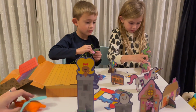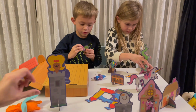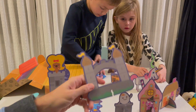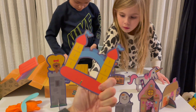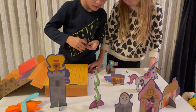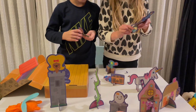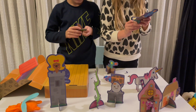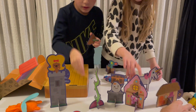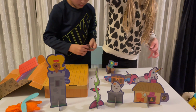All right. So show everybody all the pieces that we got here. We've got a castle that can also be, looks like a bouncy house. And then we've got a beanstalk. We've got an egg, Humpty Dumpty. And we got a little like candy house. That on the back here is Rosie.